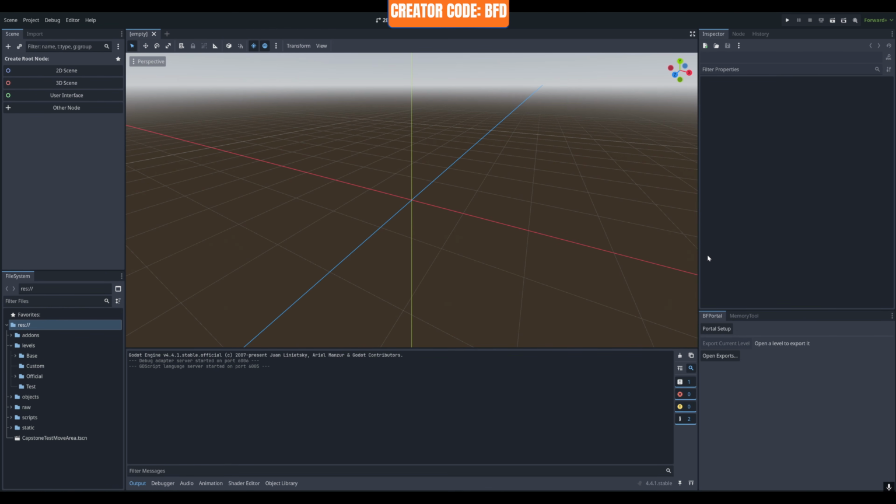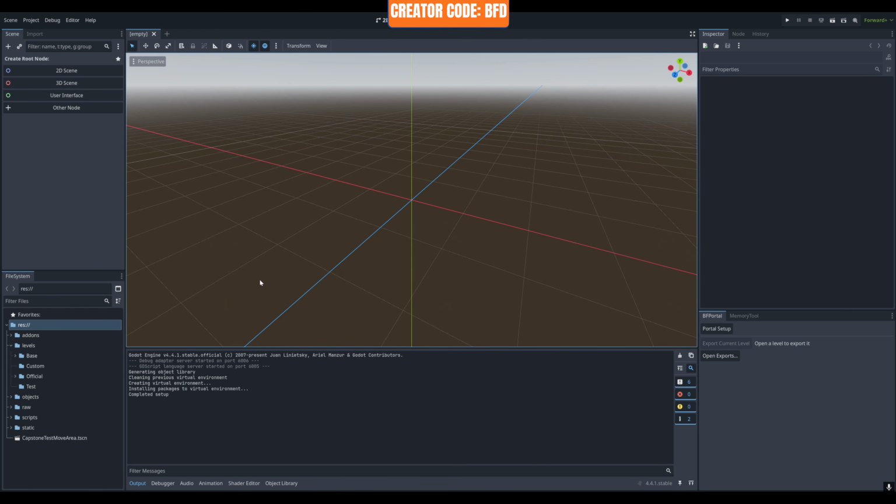The final stage of this is that we need to click the Portal setup button, and this just makes sure that Godot is ready and able to work with Portal. You only need to do that Portal setup once, and once that's complete, you don't have to do it again. You can see that's just installing now, and it will be ready in a moment. And that's it, we are complete. Once you've done that, you're ready to start using Godot to make your spatial edits.